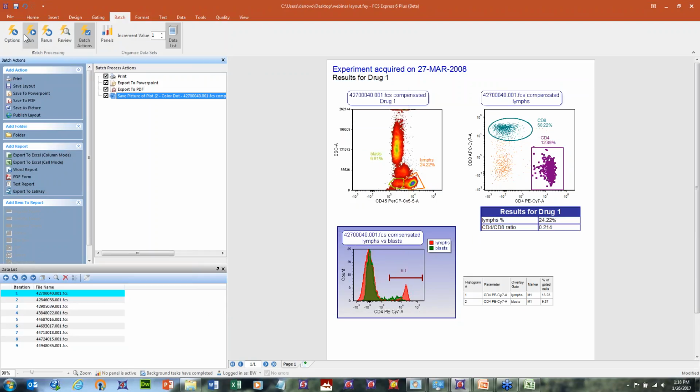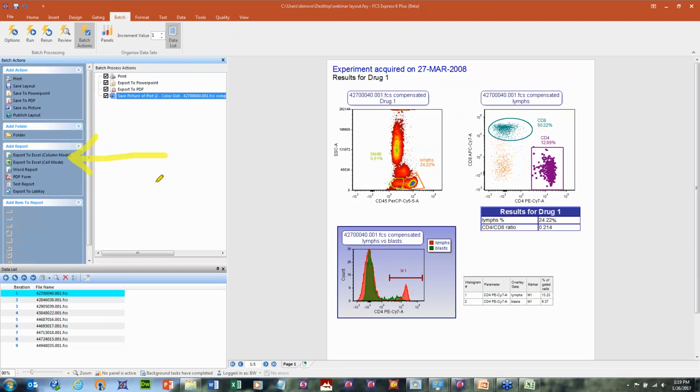Great. So let's add one more, because I know that a lot of you are going to be exporting to Excel from time to time, even though you can do a lot of your statistical analysis and reporting graphs, bar plots and such in FCS Express, but there are times when you still need to go to Excel. So let's click on Excel, and for general use, this is an important distinction. When you're trying this on your own, you would want to do Excel column mode. That's the first of the 2 options.